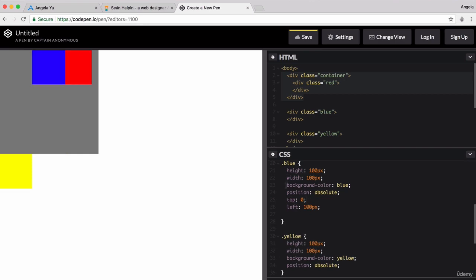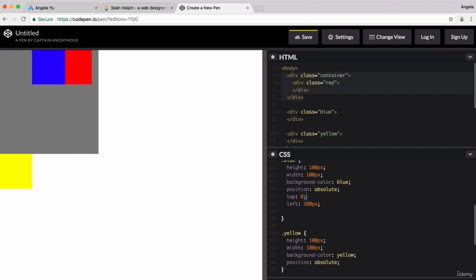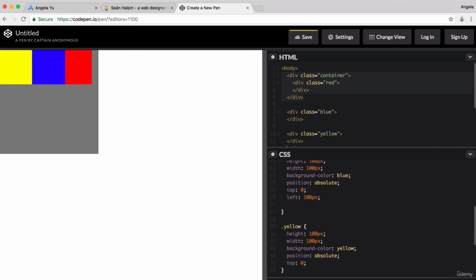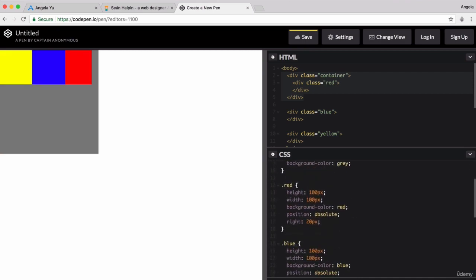And whenever you're using 0, you don't actually have to specify a unit like pixels or percent. And let's do the same for our yellow square as well. And let's push our red square over so that it is right 0. And you can see that we've got exactly the same layout, but this time because red is nested in a container, we're using completely different code. And the beauty of this is that you can use containers to fine-tune the position of your elements on screen by using a combination of absolute and relative positioning.